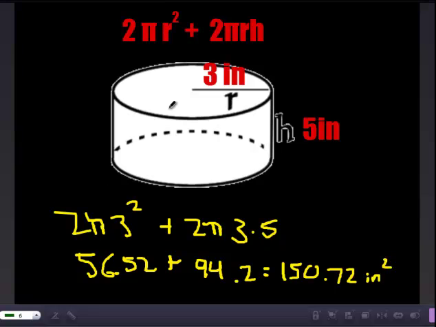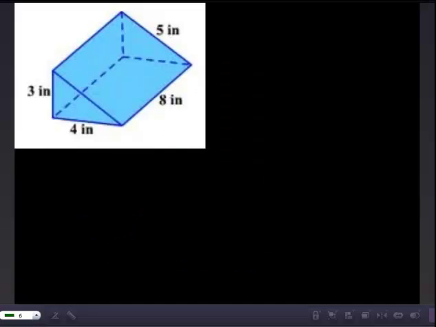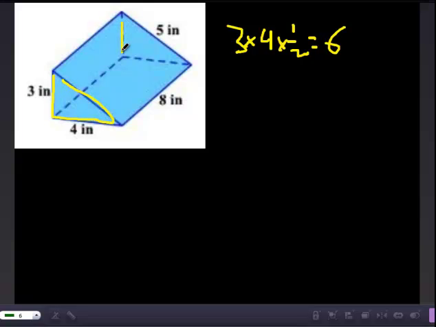So, this is more formula-based. And then, you might have different shapes. So, there's not really formula for this one. You have to take it apart piece by piece. So, I would first do the two triangles. So, they would be 3 times 4 times 1 half. So, that's 6. So, this triangle and also this triangle, there's two of them, would be 12.